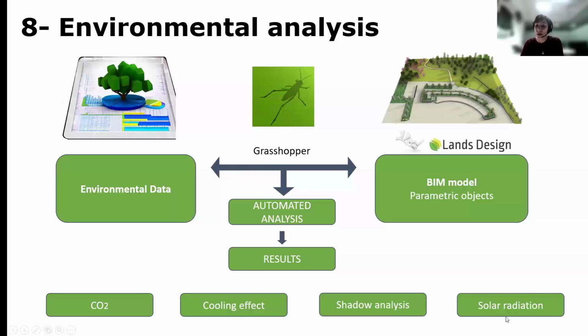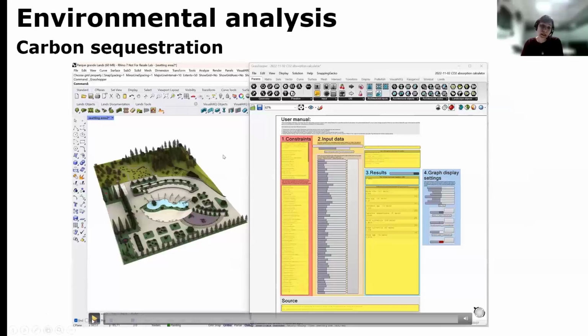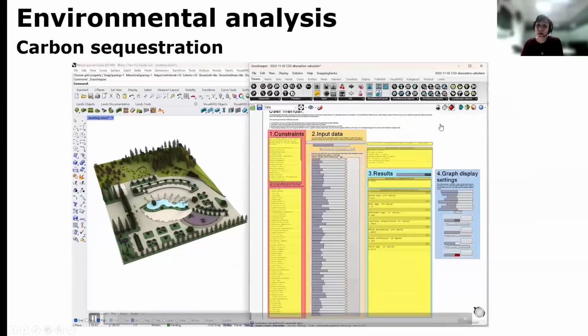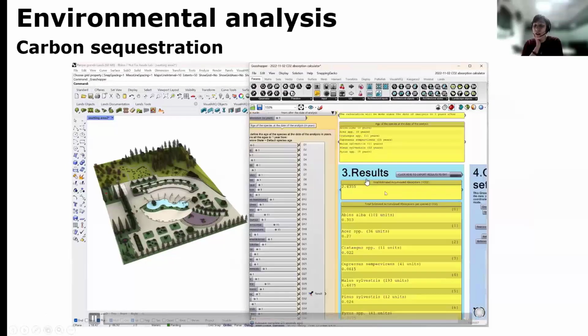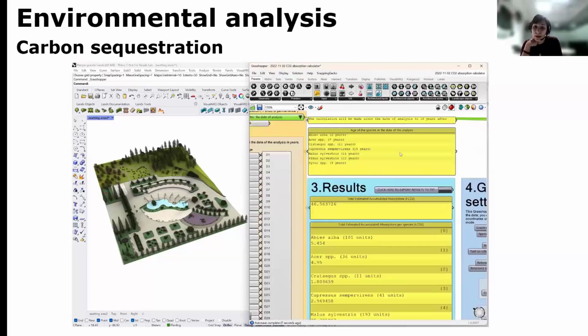And also we can do solar radiation. We can calculate solar radiation, so we know how much solar radiation will get absorbed by our plants. In this video, you will see that in the CO2 calculation. So this is the definition that we already developed, so our users can download that and then link that with their 3D model. So if they design a landscape using the program, they will have access to this calculator, and then they can calculate how much carbon will get sequestrated by implementing this park, for example.